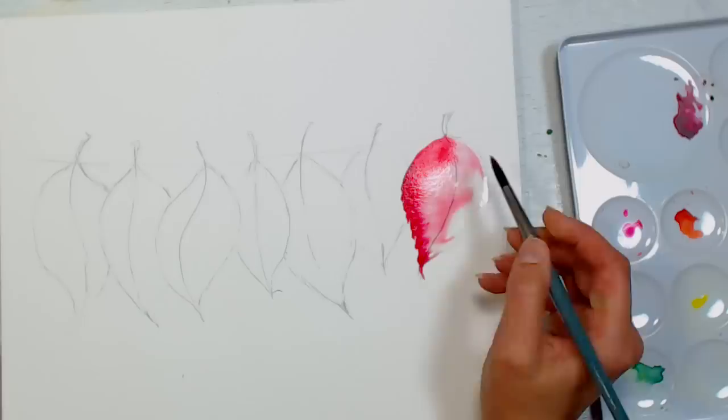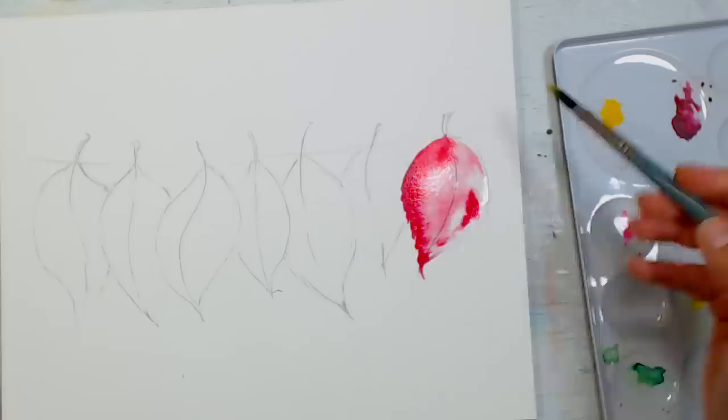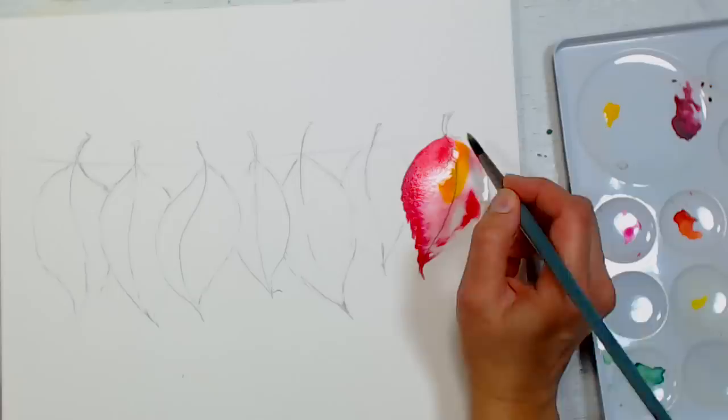A little bit of yellow in there. You can use whatever yellow you like best. This is a warm yellow, permanent yellow deep. You could use a gamboge. I probably wouldn't use a lemon on this one just because we've got more reds, but if you prefer lemon, go ahead and use lemon.